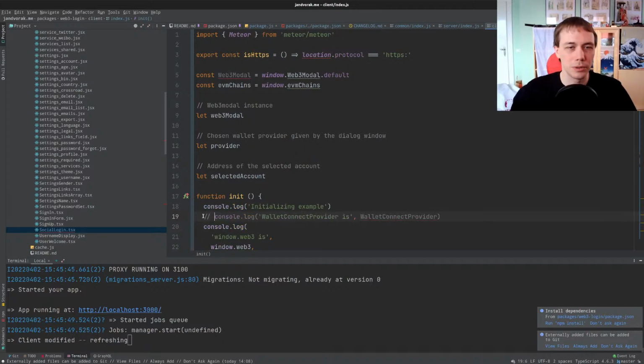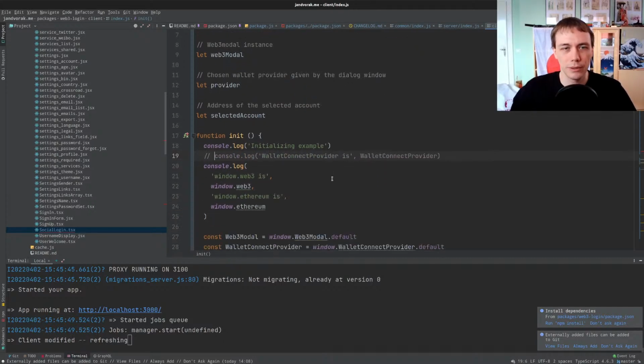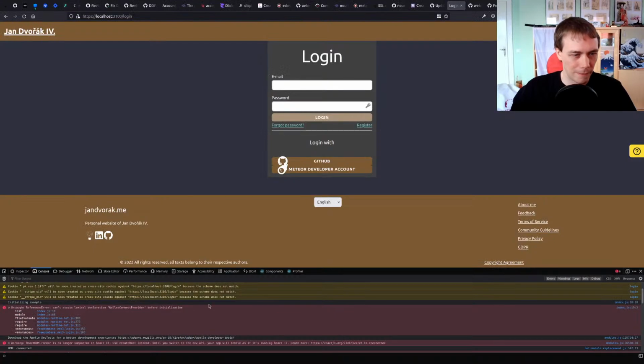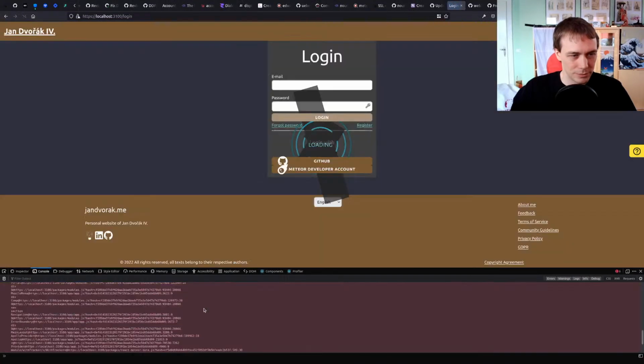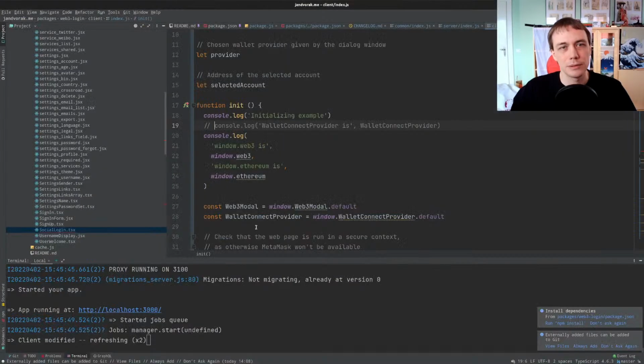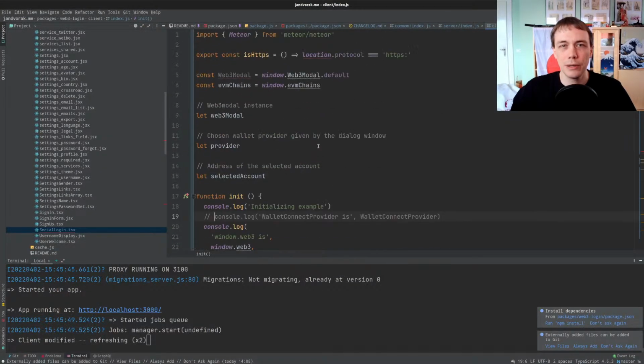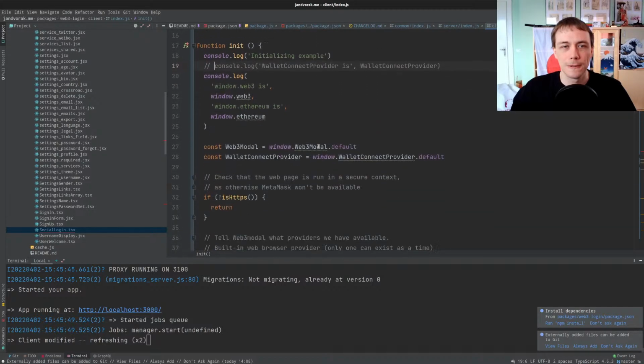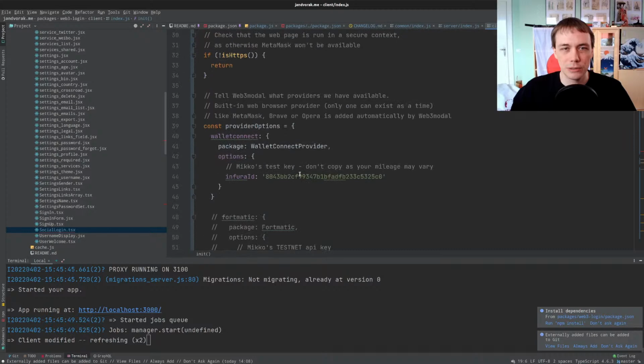I don't think we need WalletConnect though. Not yet. Okay, now this is getting us further. We have here Web3 and Ethereum is ready. Okay, Web3 modal gets established.